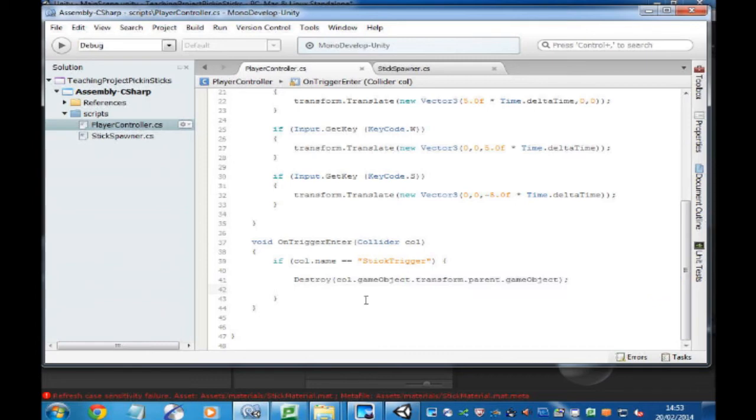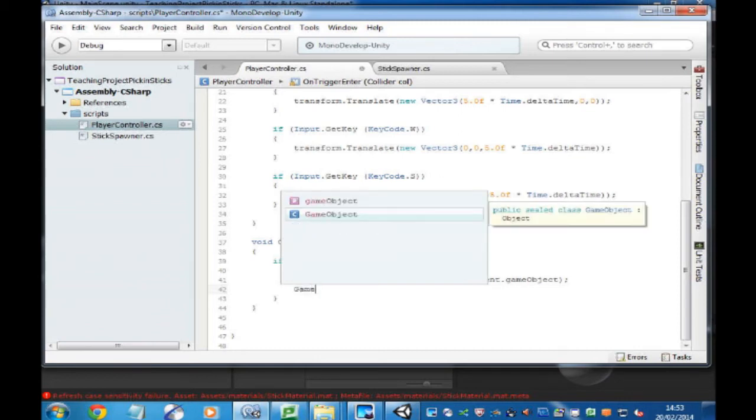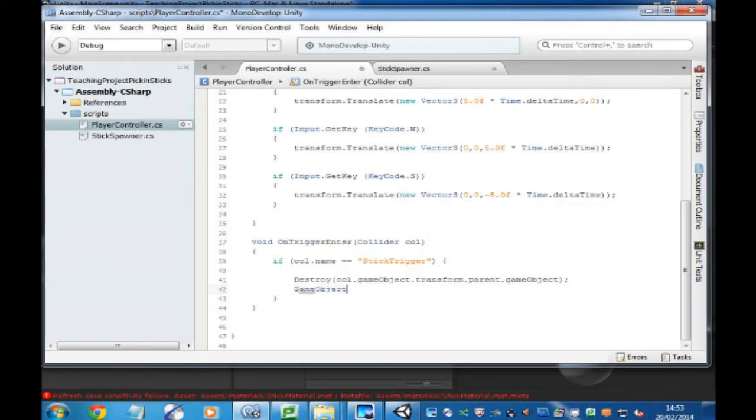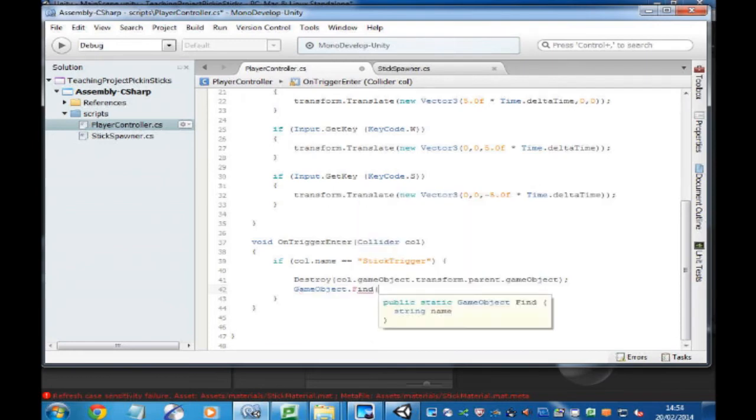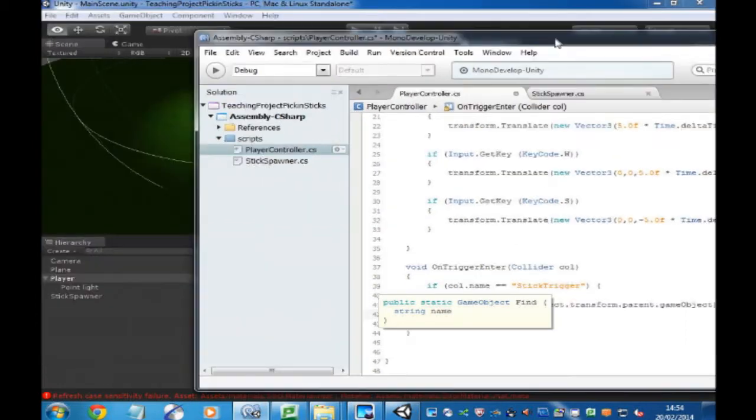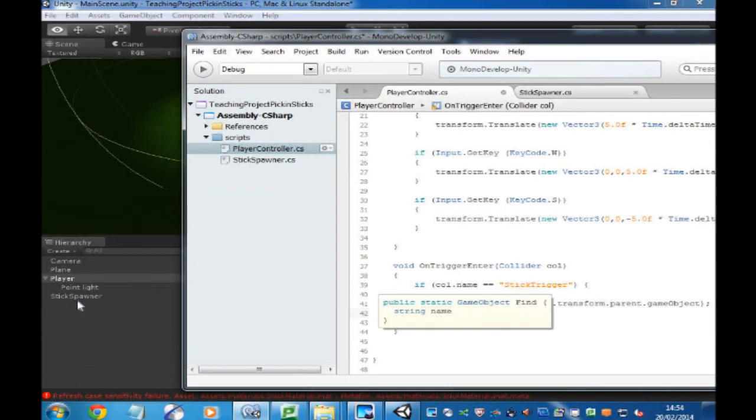You can actually use this thing called SendMessage, but I want to show you how to find objects and manipulate them as well, so I'm just going to do it that way. So GameObject.Find, and we're going to find the object that the script is attached to, and it wants the name of the object. So the name of this object is stick spawner.